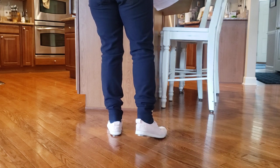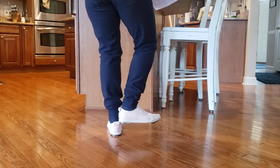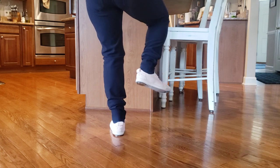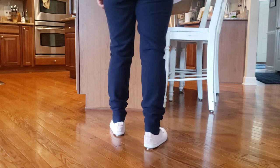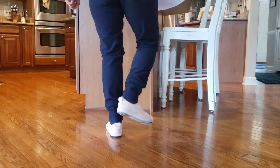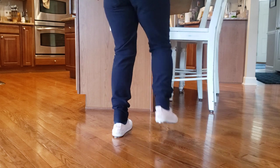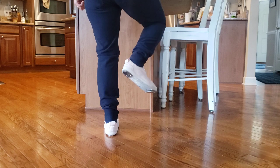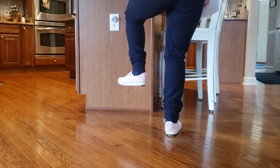So remember how we've been doing our toes mainly. We're gonna scuff our heel only. Our toe's not gonna touch the floor, and our knee's gonna come up, and we're gonna click our heel on the opposite foot. So it looks like this. Stamp, stomp, scuff your heel up. Stamp, stomp, scuff your heel, knee up. Stamp, stomp, scuff, click.